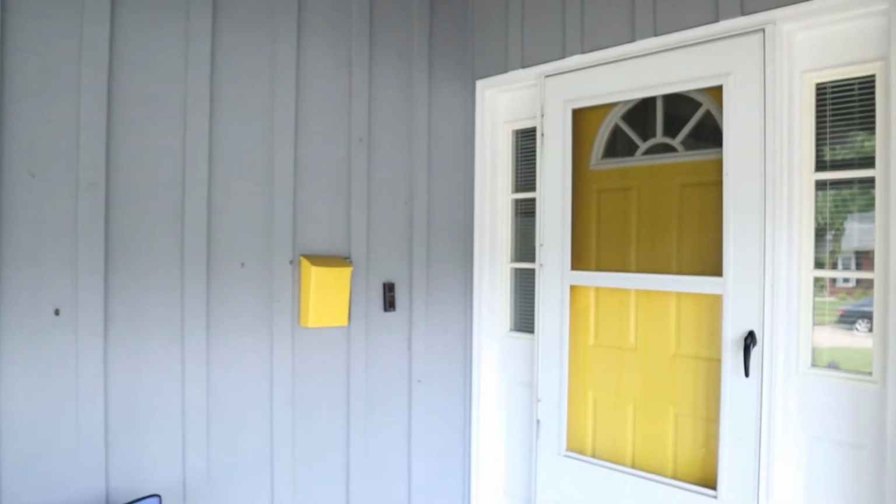Okay everyone, the front porch is done. It took me a little bit longer than I planned, but that was because of some of the rain that happened and because I made my sign, but it's done and I am ready to show you the reveal. So let's go ahead and take a look at the before of how the porch looked in the beginning.